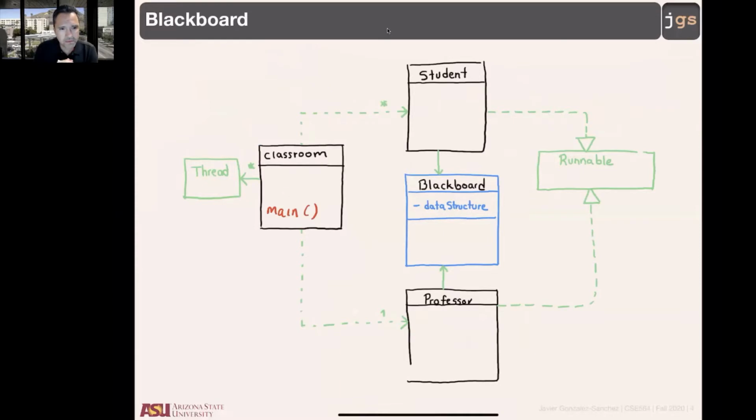The blackboard. Most important thing with the blackboard, a class that is the repository, students, professors, runnable. We explained this before. The runnable, in the source code that I shared with you, we use threads. We connect everything. You have this class diagram as a reference. This one, together with the previous one, can give you ideas.